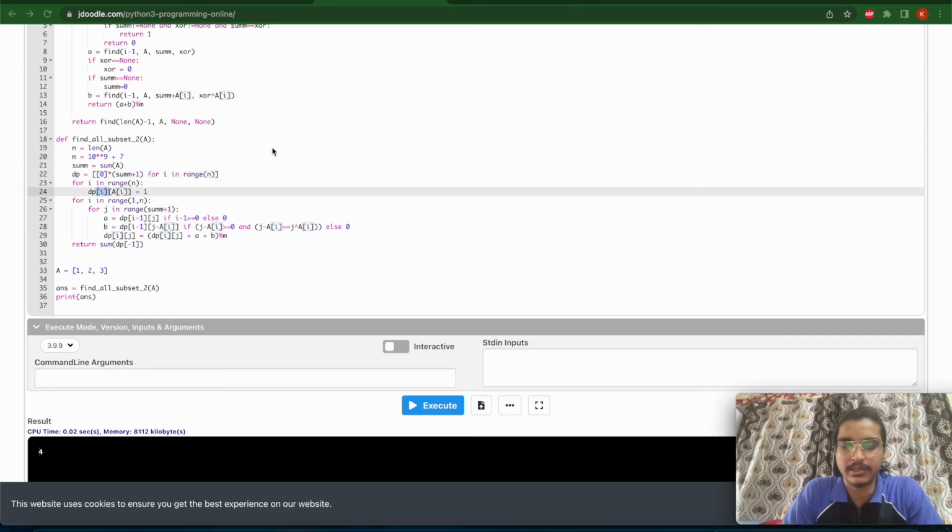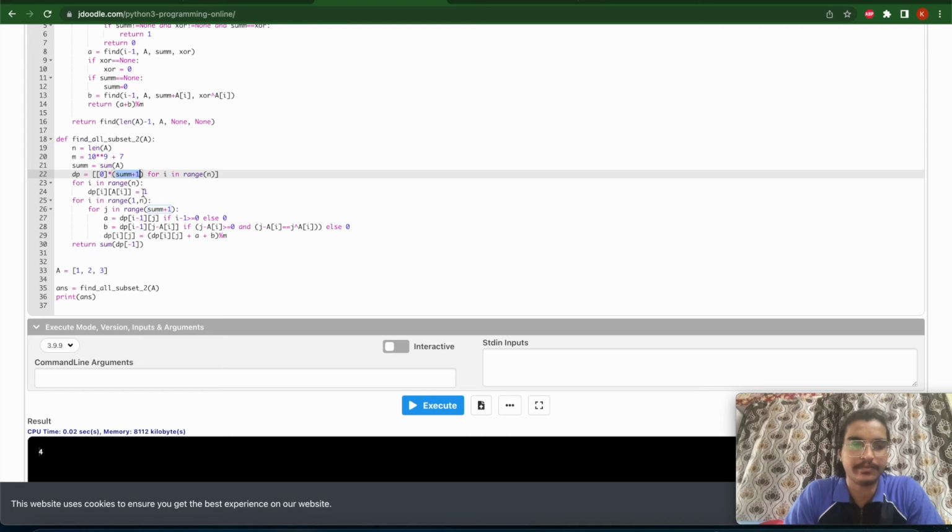Now implementation is complete for this dynamic programming method, so I can explain. First of all, we are creating one 2D array in which the number of rows is n and the number of columns is sum plus 1, because the maximum of XOR and sum value is sum.